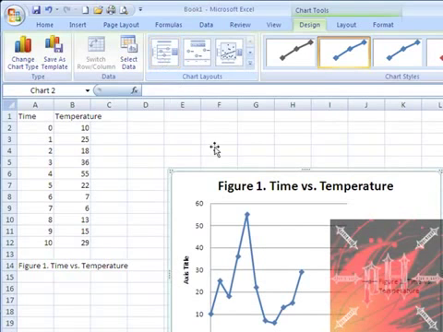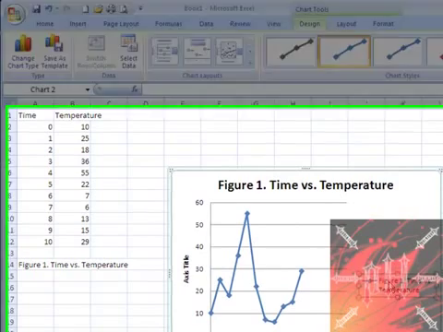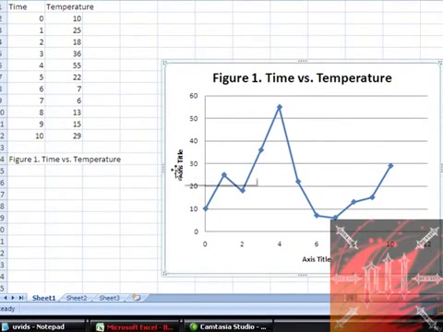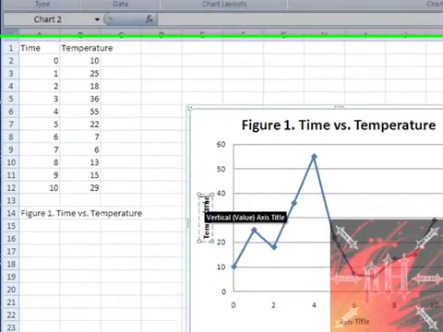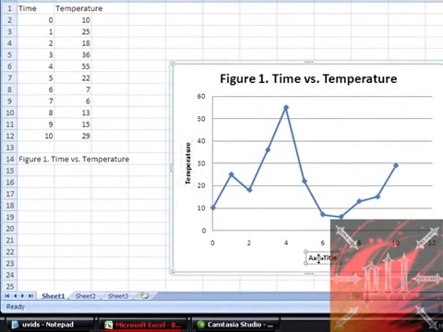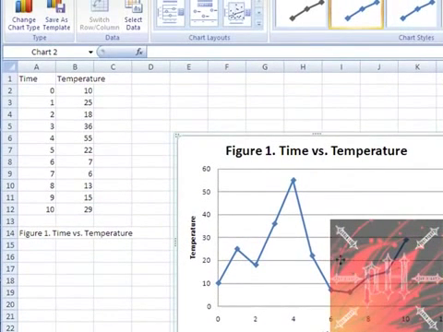So we'll click that. Okay, and this is gonna give us this legend thing again. We don't want the legend. Okay, and it'll give you these two extra axis title position slot things. So just highlight that and type in the title for that axis. Oh no, that should be temperature. Okay, and over here, time. Alright, so now you have a graph with the title, the title for the axes, the scales are appropriate, and you have everything you want.